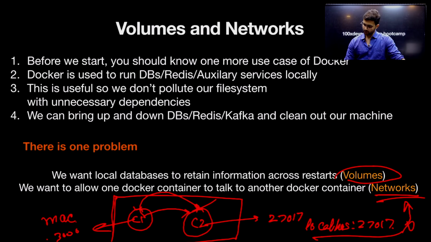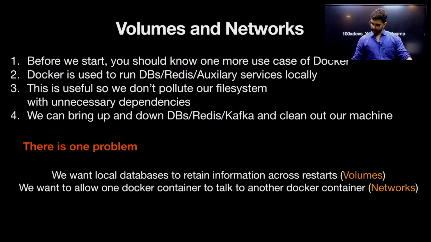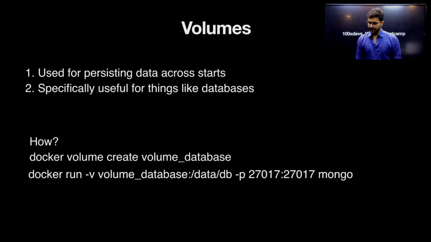And why do you need volumes? To persist data across refreshes. If I restart Mongo right now, you will see that the database went away, because anytime you bring down a container and you bring it back up, it starts with fresh data unless you are using volumes. These are the two reasons you need volumes and networks. Now, let's go to the next slide and first just understand volumes.